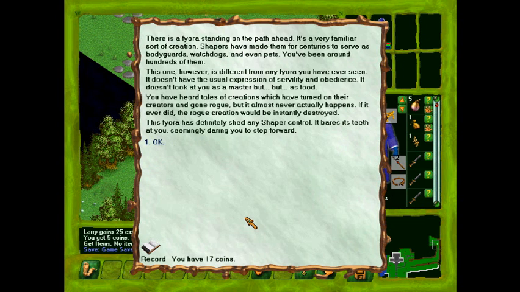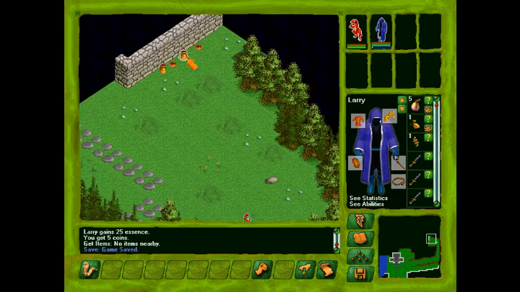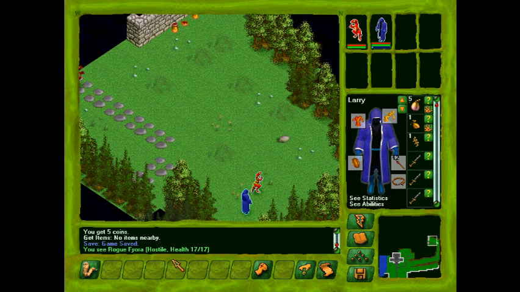Why did they put two butts there? I don't know. You have heard tales of creations which have turned on their creators and gone rogue, but it almost never actually happens. If it ever did, the rogue creation would be instantly destroyed. This Fyora has definitely shed any shaper control. It bares its teeth at you, seemingly daring you to step forward. The rogue Fyora with only 17 health.